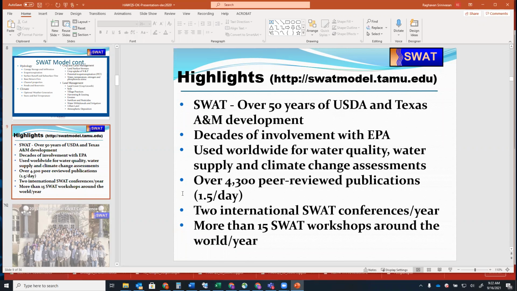And it gives users an opportunity to upload their own reports. Let's say you built a model, ran it, and wrote a report. You can upload that report and it could become a repository, or if you published a paper, you can upload that paper and it becomes available to everyone else, so that others can cite that work or use that work and continue to improve on it.